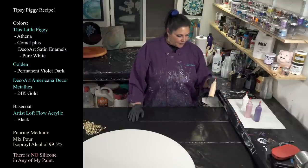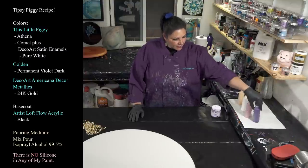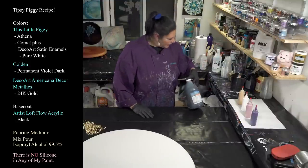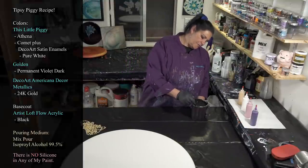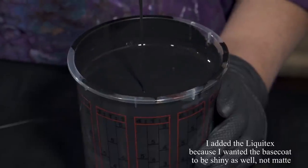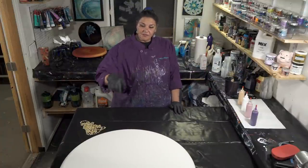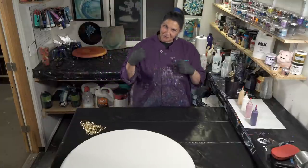I have Decor Americana Decor Metallics in 24 karat gold, and we have some Golden's Permanent Violet Dark in this bottle. Okay, and then my base coat is actually Artist's Loft Flow Acrylic in black, mixed with a little bit of Liquitex Gloss Medium and Floetrol and water. Pretty thin, not even really leaving a mound, just sinking into itself right off the bat. So that's going to be our base coat. We're going to put that down right now, and then we are going to put some dots. HoA is going to do it, actually. We're going to draw a heart shape in some dots, and then we're going to put the chain through it, and we're going to chain pull it.